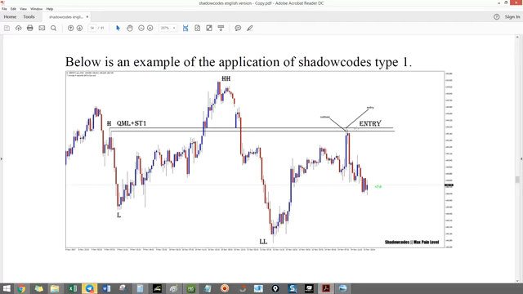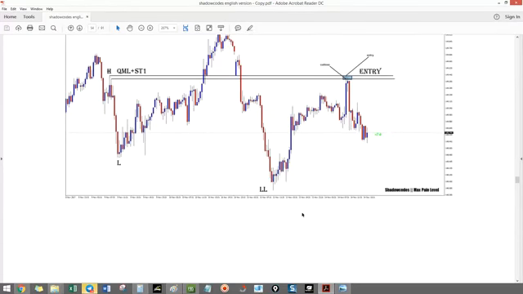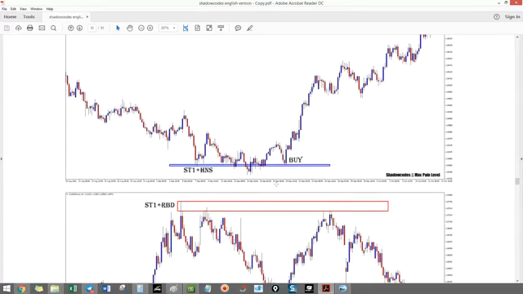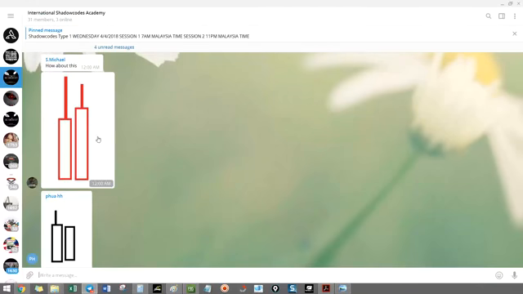Then you get your entry with zero float, and then price comes down, so you already cover your loss. Your loss is about 1 pip, and then you already cover a better reward. So you can count on this risk and reward, how much you can get. Alright, let's see next. So this is ST1 with fashion S. Is there any question? How about this?